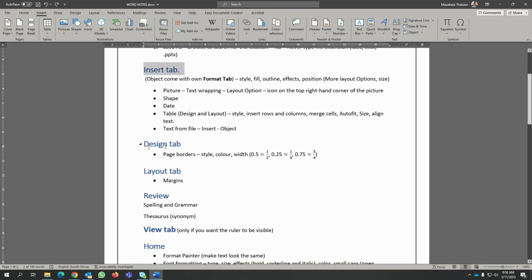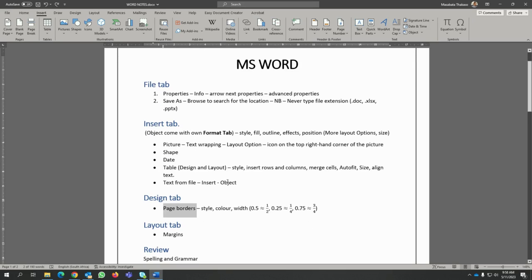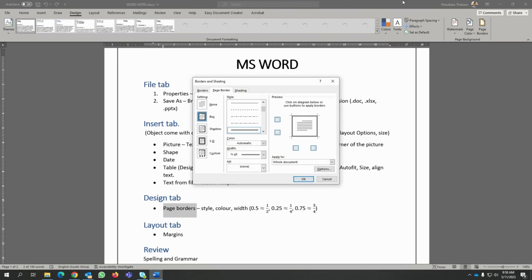And then the Design tab. The only question you will get under the Design tab is if you are asked to create or add page borders, like the one that I have around that document. After the Draw tab, right there at the end is your page borders. Limited to the scope, you will be asked to change the style, the color, as well as the width.